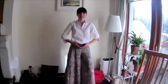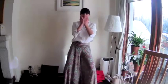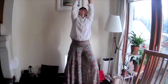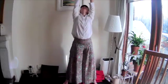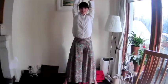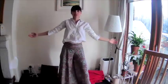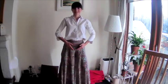And again, raising the hands, taking a deep breath in, raising the hands through the face as if washing the face. Looking at our fingers, hands as if trying to touch the heaven. Let us try to touch the heaven, holding the breath. Looking in front of us, holding the breath and breathing out. All the movements are very, very slow, very slow.